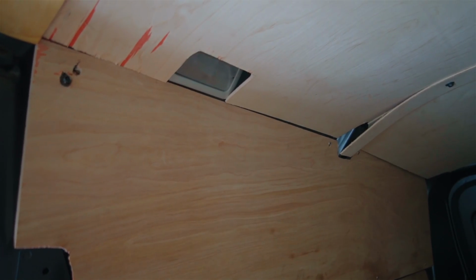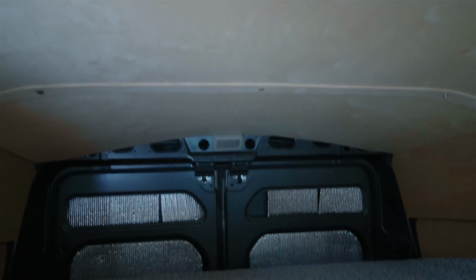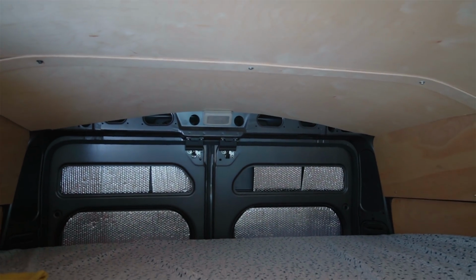Factory dome lights, so nice. I have one right there and one in the back, and they still work with the doors. The lights are a great example of what I don't like about my van. When you open the door, the lights turn on, which is great, but they're so far back, you can't really see what you're grabbing up here from the refrigerator or in the general cabin area. It's one of the downfalls to converting a cargo van.